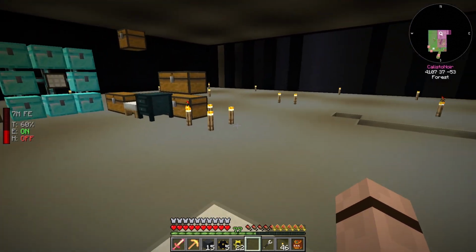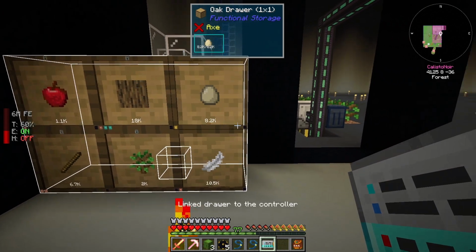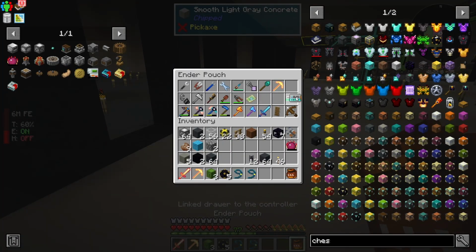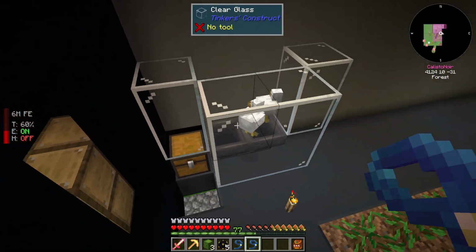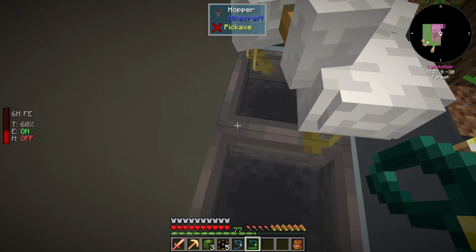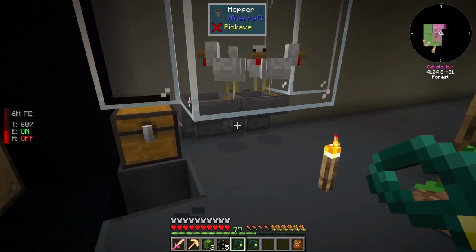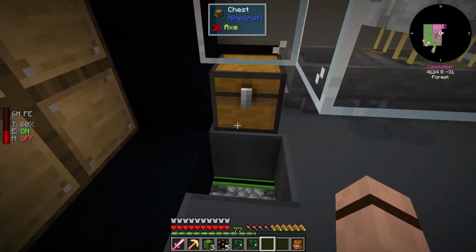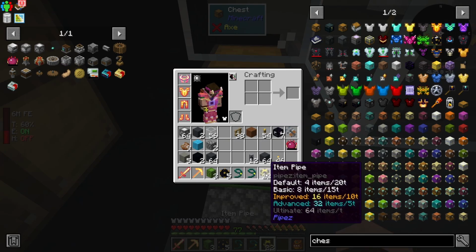Gotta move the chickens. Alright, so we'll link up our chicken drawers to our wood drawer controller. Seems like a smart one. So this really means they will be loaded, but we only have 4 chickens, so that should not be too much. And that will drop its stuff into this chest, which I was thinking of having.